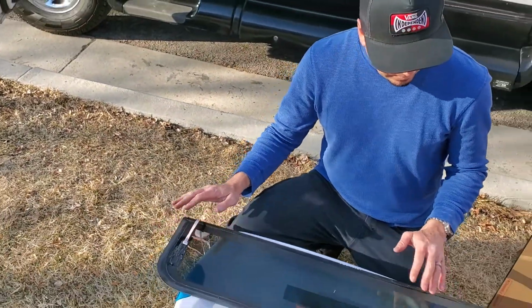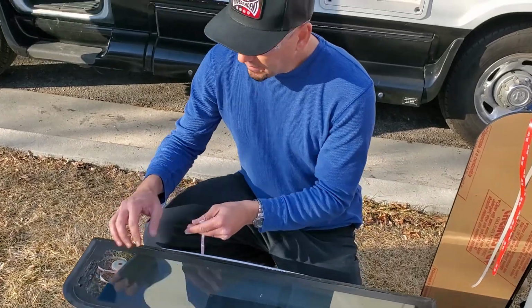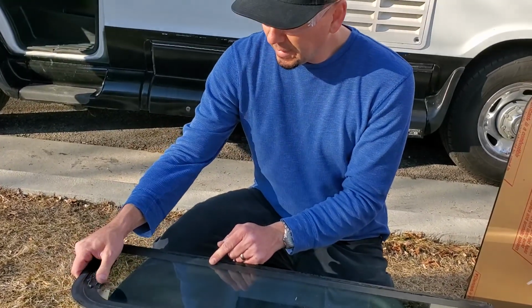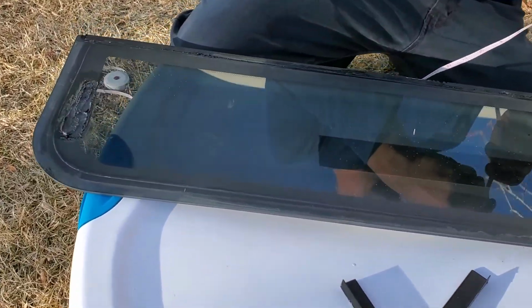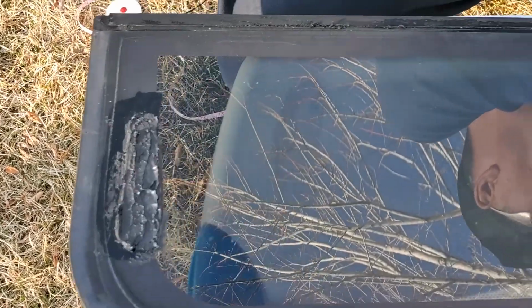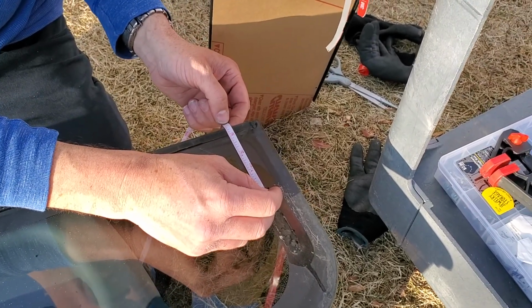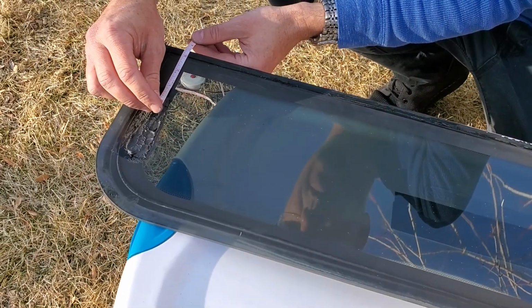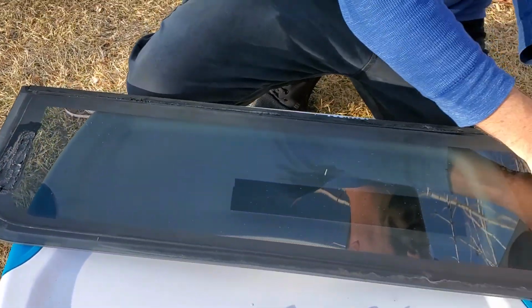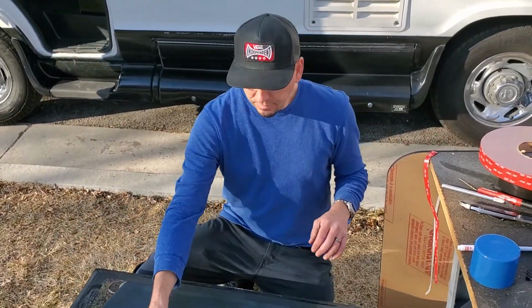So take your old window and figure out where the brackets were, which you can totally tell. This bracket looked like it had been repaired at one point in time, but it actually fell off. So we are about 3 inches from the bottom. This one is about 3.5 inches, and this one over here, it's really hard to tell. So we're going to go with 3.5 inches on where you're going to place your bracket and mark it on this window.